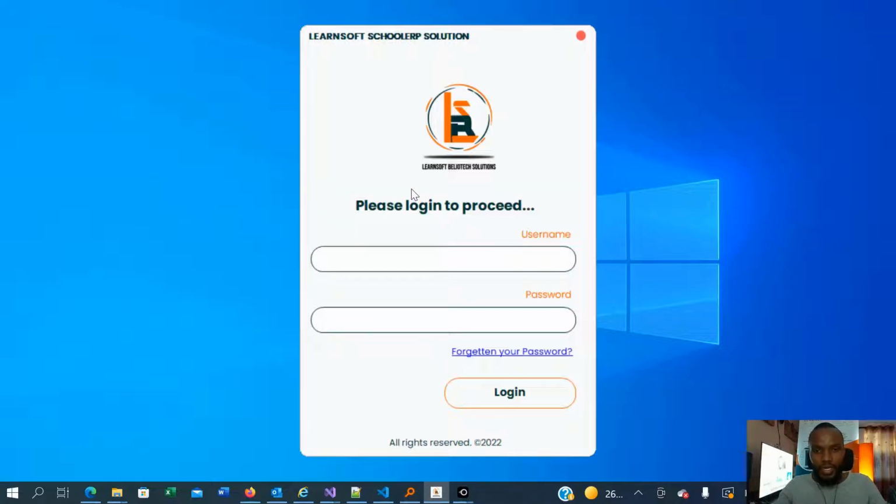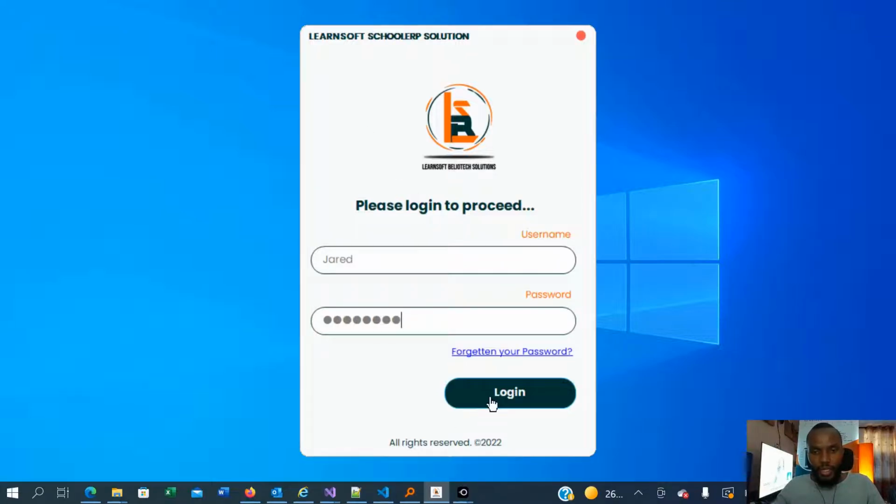And here it is, whereby you need to log into the system, and I will continue to log in. As you can see, the password now is big circles compared to the last version where we were using asterisks. But basically, this is where you log in, and there's a bit of interactivity in terms of buttons, the way they are responding to highlights and touch and clicks. So here we are good, and we hope that our users are going to enjoy this version the way it is. So I'm going to show you categorically the examinations module.